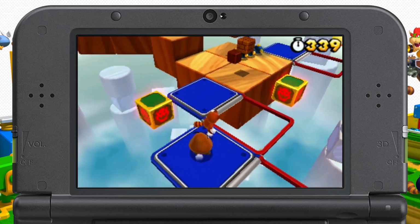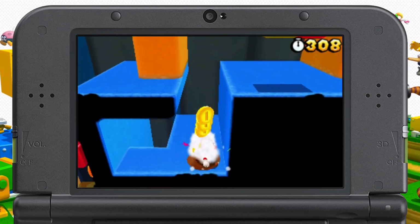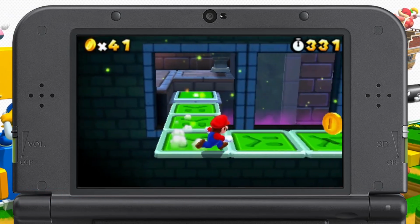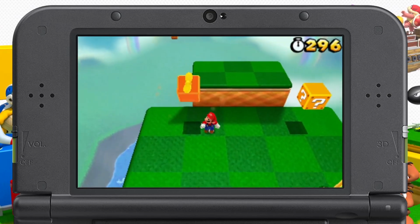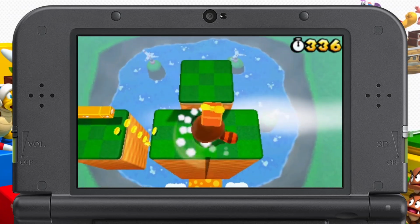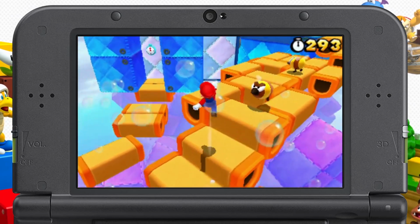What's a Nintendo system without their bread and butter, the humble platformer? After revolutionizing and evolving the 3D platformer on consoles, Super Mario 3D Land had a lot to live up to as the first original handheld entry in the 3D subseries. It needed to transition Mario into the handheld screen, make the series more mainstream than previous entries, and sell some 3DSs. Well, it did all of that and then some.